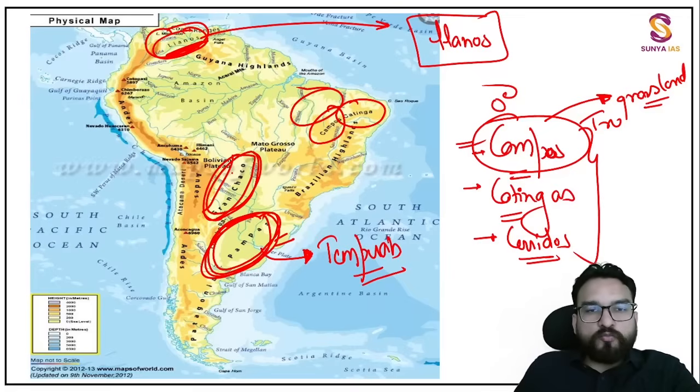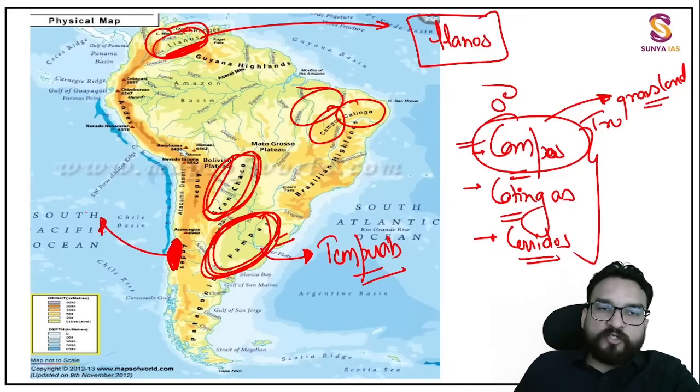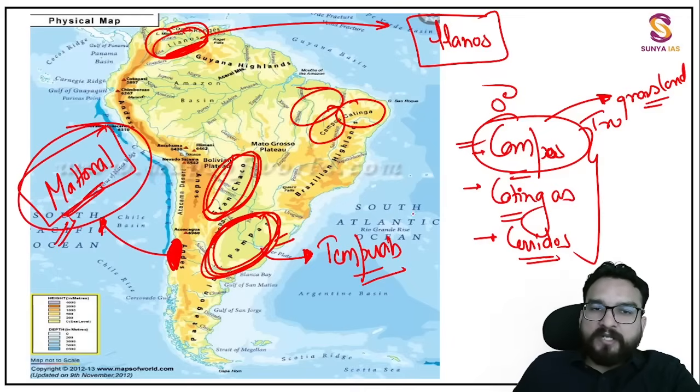Right, now one or two more things you try to understand over here that involve the temperate vegetation only. Over here in Chile you are going to find temperate vegetation, known as matorral vegetation. Matorral vegetation, guys. What is it, a temperate one or tropical? Temperate one. So matorral and pampas are temperate, not campos. Campos is your tropical one. So remember like this, guys.